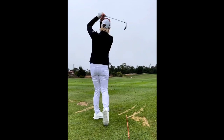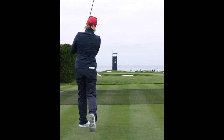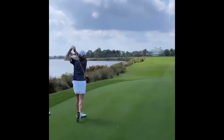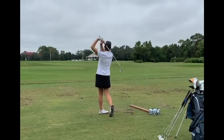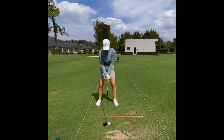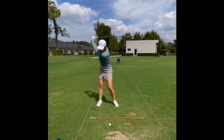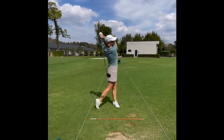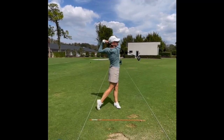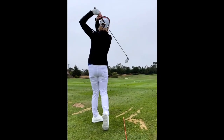It's going to be tricky at first — obviously work on it on the range — and inadvertently you're probably still going to swing your driver a little bit harder than a pitching wedge. That's just the nature of the sport; it's muscle memory, it's what your brain knows. But just having a little mental tune-up before your shots — six out of 10, I'm going to swing this club at 60% — I guarantee you if you hit 10 driver shots with your normal swing and then 10 shots focused on the six out of 10 ideology, after working on this rhythm and a pre-shot routine, you're going to be more comfortable swinging your driver at six out of 10.